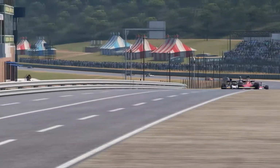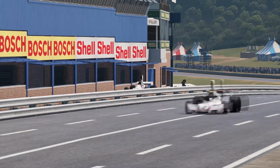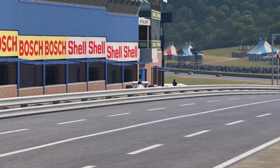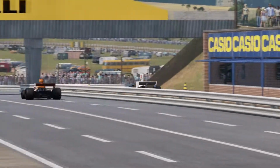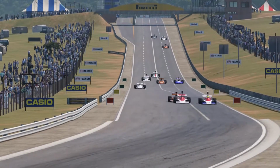Oh, and James Hunt is peeling into the pits as well. What is going on? Another early pit stop by one of the front runners. And he also seems to be in for a tire change. And look how many positions he is losing as he just comes out of the pit lane here, but rather at the end of the grid, far away from any point scoring positions.